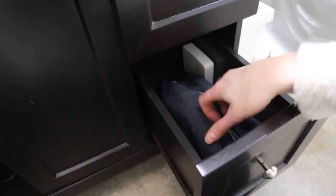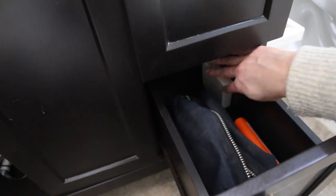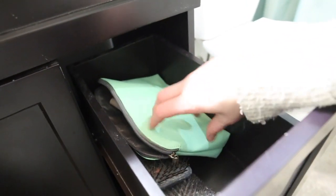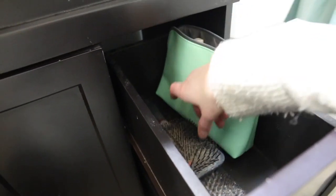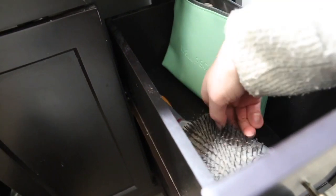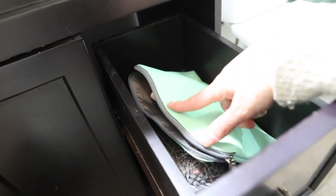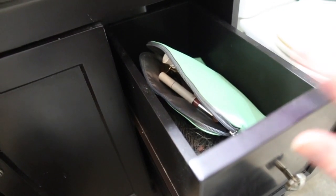And then this drawer is just Quentin's daily stuff. There's a little first aid kit in there. And then this is just my makeup. This is all of my makeup, you guys. I think that's pretty impressive. And then I have 2 hairbrushes because I use a different one when my hair is wet and when my hair is dry. That's just what works for me. And I'm so excited this is all that's in this drawer. This drawer was always such a struggle because it's so awkward and it always got really messy. So I'm just gonna keep it super simple.